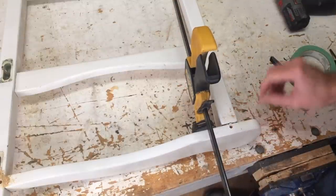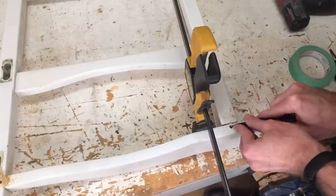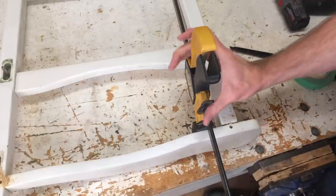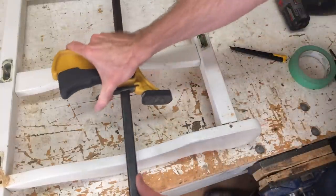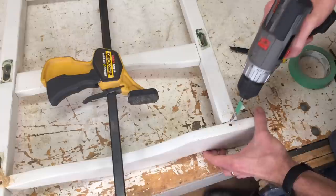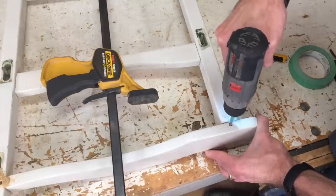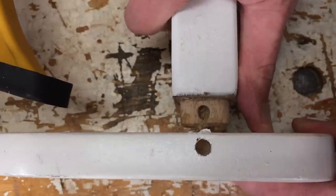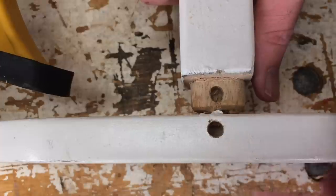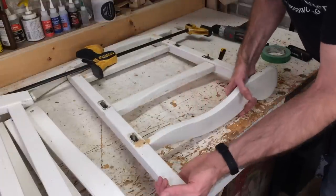Let me just check, make sure all of that dowel is cleared out. No, I've got a little bit of a splinter, so I'll ease that off, drill it out just a little bit more, and then make sure I can pull that out. And there we go. The tenon's intact. We've got a nice hole here. So that's what we want to see. Now we'll see if this joint wants to come apart here.